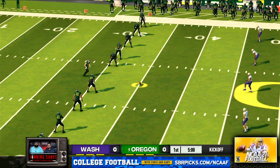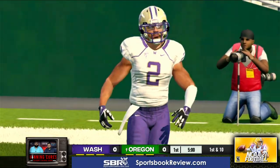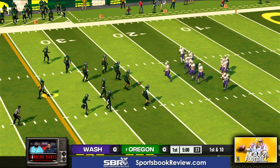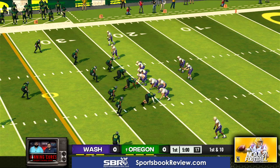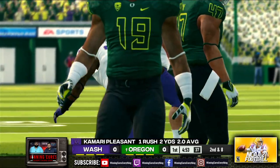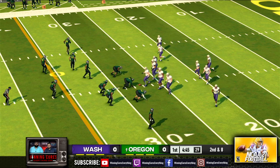We're on the field, and we're just about ready to open things up. He just drills this one, and it goes into the end zone, down for a touchback. So here comes the offense taking the field for the first time today. Pleasant gets the carry, and down he goes around the 27-yard line. From their own 27-yard line, second down.